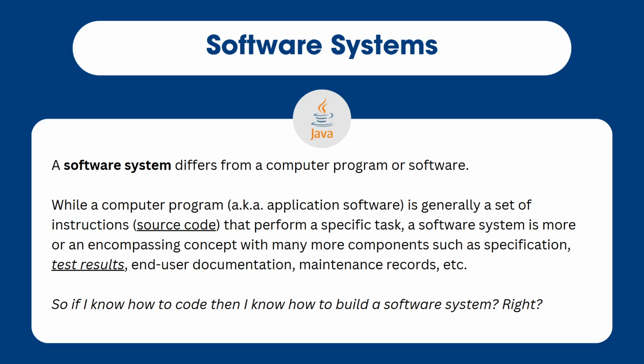So coding. I remember when I first started to learn how to code, I was like, how does this translate into an iPhone app? How does this translate into an Android app or to a website? So if you know how to code, you know how to build a software system, right? Not exactly. Coding is definitely important. It's a core skill. It's fundamental to building software, but it's not the only thing. It's not the only thing when it comes to software, and that's why there's so many different roles in the tech industry.